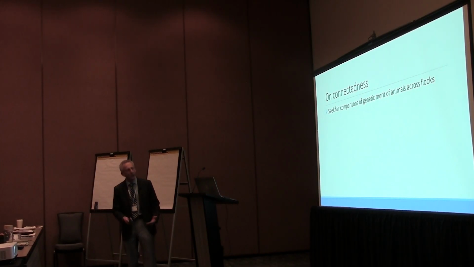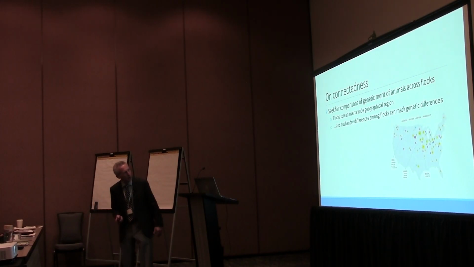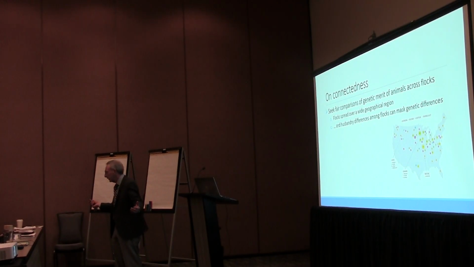How do we fairly compare genetic merit across flocks, given that possibility of that confounding of the environment and the genetics? And it's actually pretty tough in the US because we have flocks all over the place, right? Very different husbandry, different climatic environments. So there's every reason to believe that if sires are only used in one part of the country and a different set of sires are used in another part of the country, on different farms with different locations and management, we may run into this problem of confounding. And so it makes it really hard then to figure out who's truly better genetically. Okay.